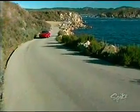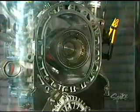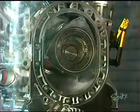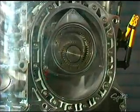Besides being lighter in weight, the rotary engine is also less complex, using only 3 moving parts compared to at least 40 for a simple piston engine. With fewer moving parts, most rotary engines are more reliable, but there are drawbacks.